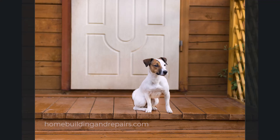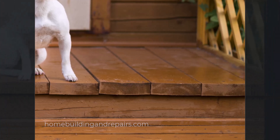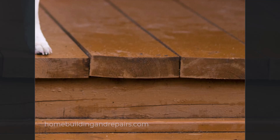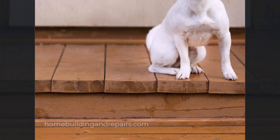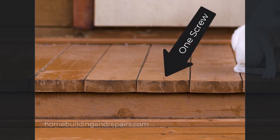Here is another tip for those of you who are going to be building stairs for a wood deck and running the lumber in this direction so that the front part will be used as the last step on the set of stairs. That would be to avoid using center-cut lumber. You can see here where the center of the tree is in almost every one of these pieces of lumber. The center of the tree is probably the worst part you can have in a piece of lumber because it will cause it to bow, twist, or cup. You're not going to have that problem with composite lumber. If for whatever reason you can't find lumber without any center cuts in it, then you should consider using more than one screw or nail.